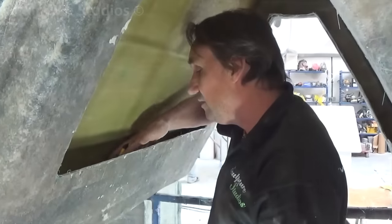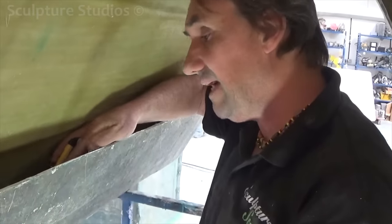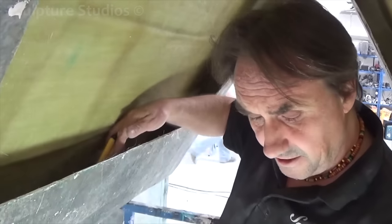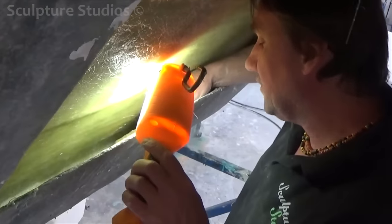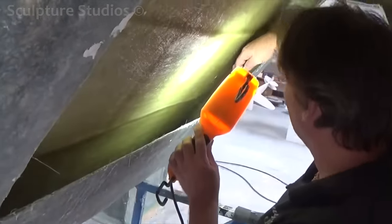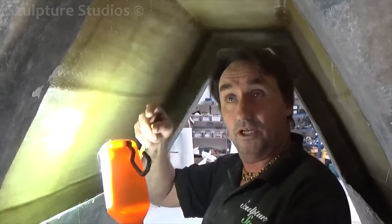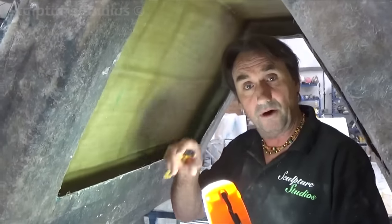In the back corner we've gel coated all the way around the seam line, and then gone in with two ounce mat. We're glad we left a 70mm gap, because any smaller and we wouldn't be able to see or get in with a brush. We try to get the mat as neatly as possible into the very back corner, all the way to the top seam and around the whole lot. If we've taken our time and done it really well, we take out all the bolts along the seam, undo the mould, and fix it to the bottom half.